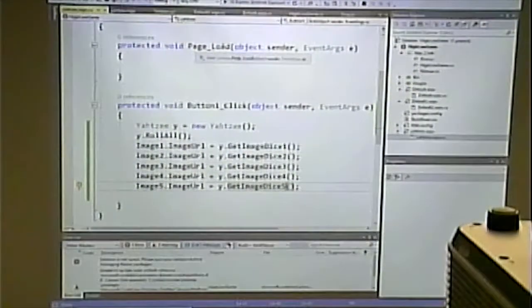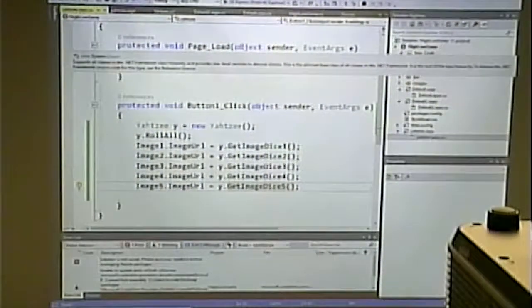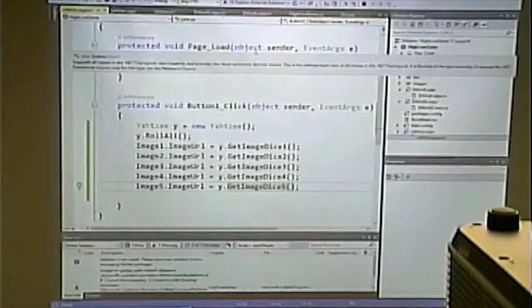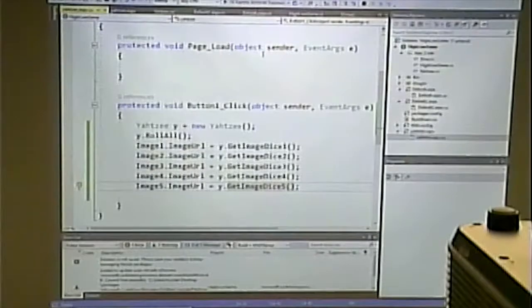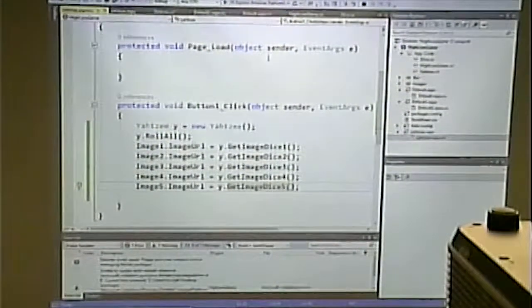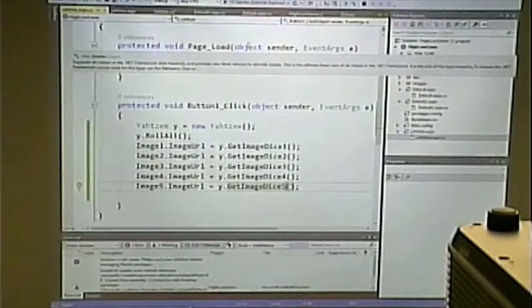You would create a bool variable they can pass to the roll? Right. You would pass arguments. So you would pass five booleans based on what checkboxes were checked. You would pass five booleans to that function. True means re-roll, false means keep it, or something like that. All right? I think we have time to do that. Why not?